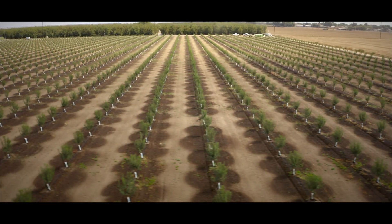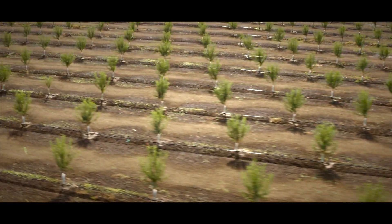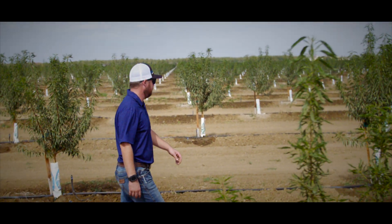When you are in young orchards, if you can get a more efficient drip to your tree in the root zone — push those roots down, get them to intake that water — the roots continue to grow, and so does the tree. That's very vital to growing a healthy tree.